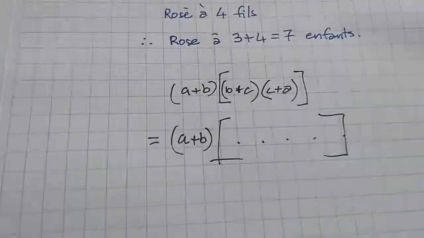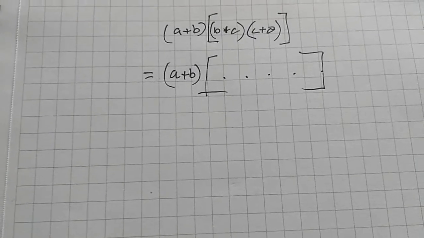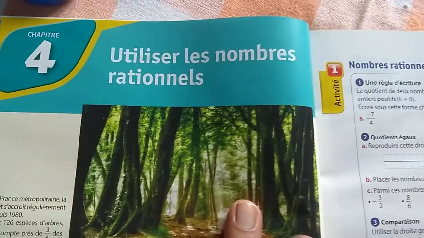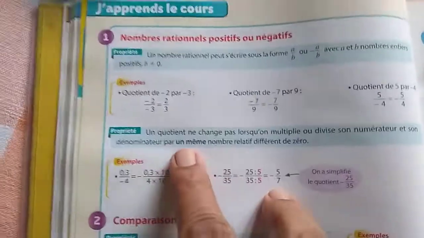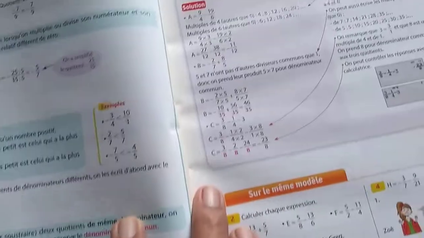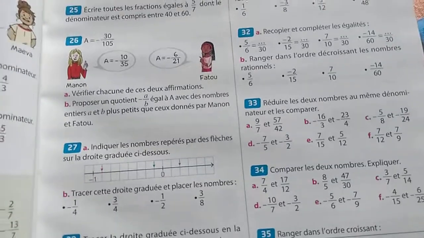Now do this, and I was going to do a video for chapter 4 today, but I will have to defer that to tomorrow. Tomorrow morning I'm going to be a little busy, so I'm not sure I will be able to post it tomorrow, but I will try. In any case, it's a very simple chapter. It's called Utiliser les nombres rationnels. First we'll define what is a nombre rationnel, and then we will say how you can compare two nombres rationnels, and then addition, soustraction, and somewhere there is multiplication, division also. But we'll do that. This is basically dealing with fractions. Okay, I stop here. I'll try to upload this as soon as possible.